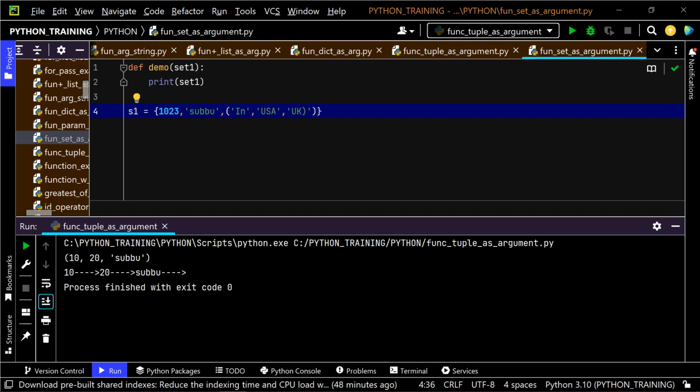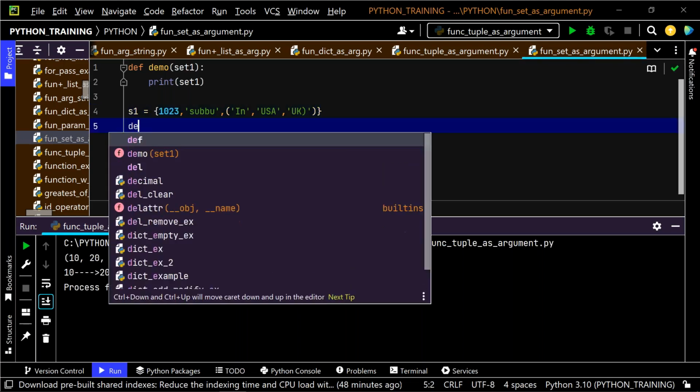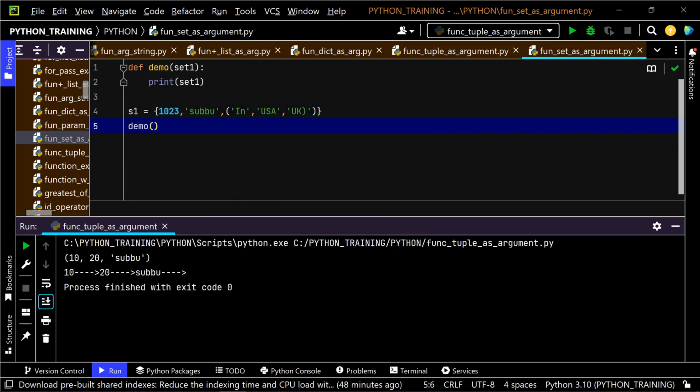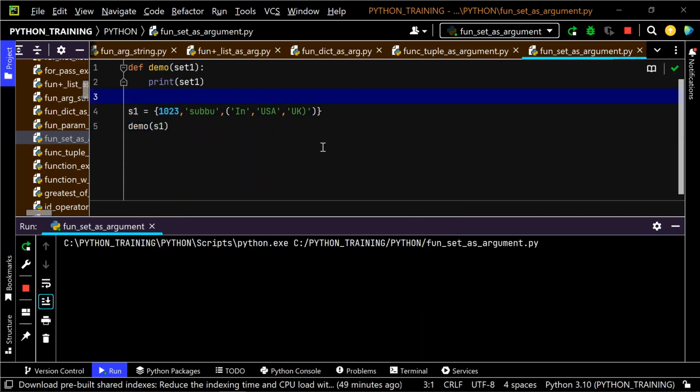It's my preferences of countries. Then passing the function argument demo of set1. Now if I run this program, here you can see it is printing the set as is.